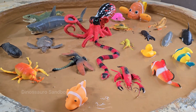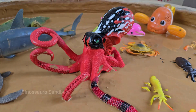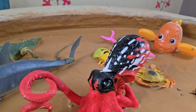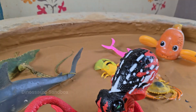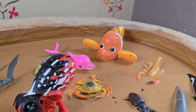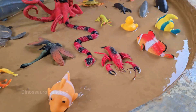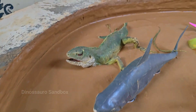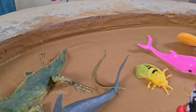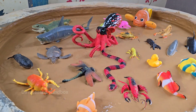The world is a vast continent of adventure for its smallest explorers. On land, an entire expedition is underway beneath our feet, where determined ants become mountaineers scaling towering blades of grass, and ladybugs set sail across the broad, waxy seas of garden leaves. These land bugs are miniature pioneers, navigating a landscape where a dewdrop is a lake and a pebble is a formidable hill.